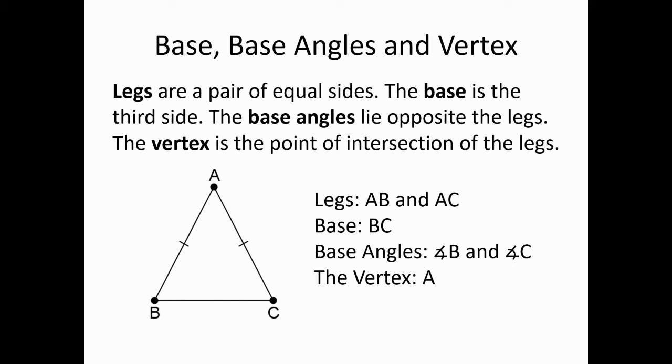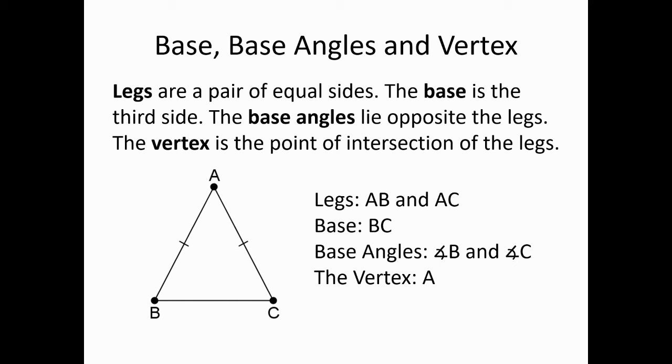the legs. So in front of you, you see a triangle ABC with AB equal to AC as marked in the diagram. This means that we, of course, will choose AB and AC as the legs. Those are the sides that we know are equal. The base then will be the third side, which is BC, which doesn't have to come on the bottom, of course. It could be on the top or the side. Don't think that base means bottom. It doesn't. The base angles are the angles opposite the equal sides.